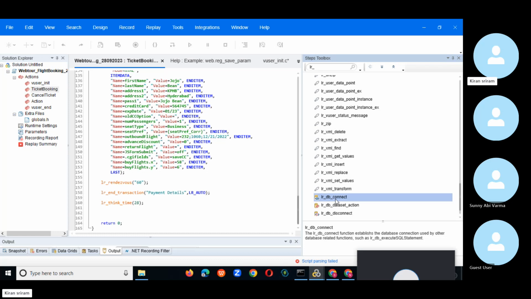If you want more, you can search in our function list. To connect to the DB, we need to give the username, password, IP address, and all the details. And once it is connected, then definitely we should disconnect, right? So that is why we use the LRDB disconnect function also.